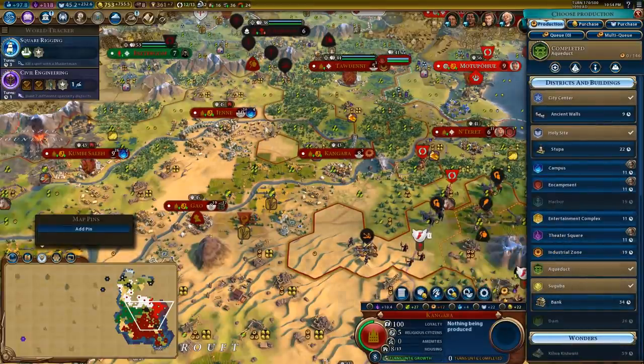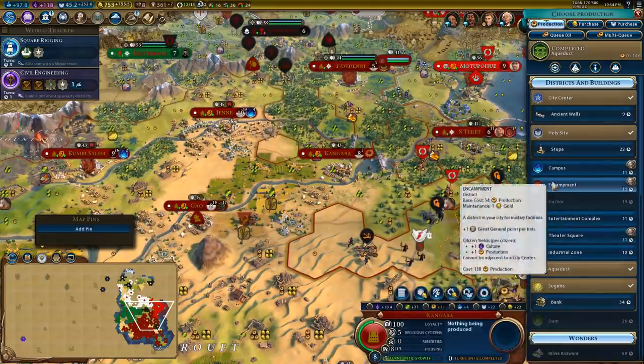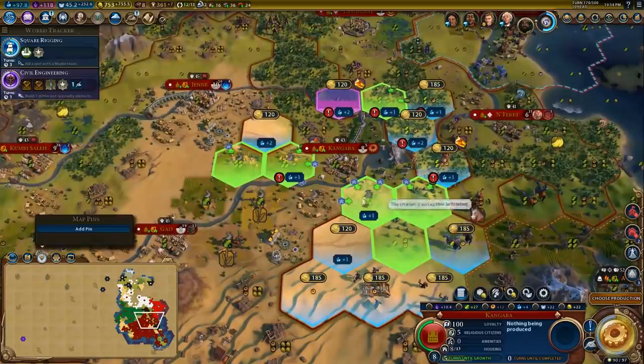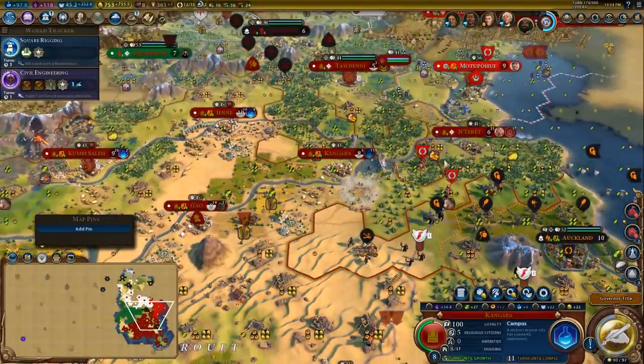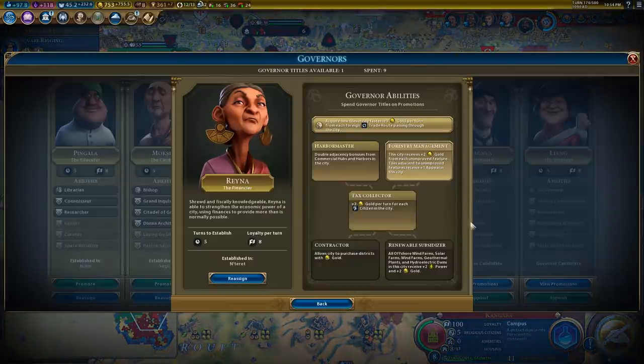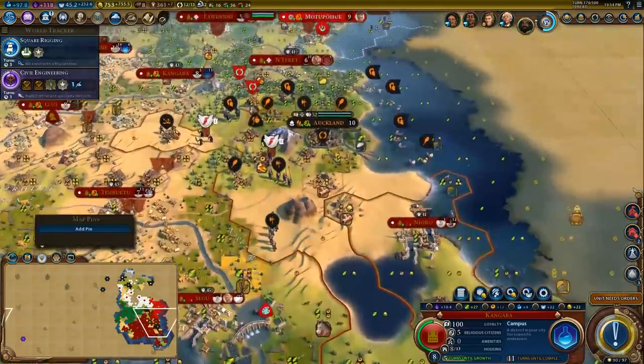This entertainment complex is a little bit too close to this one for me to really consider it. So I think campus is the move right here. I want to get my science up now. And we're going to promote Reyna with tax collector. Get a little bit more gold.